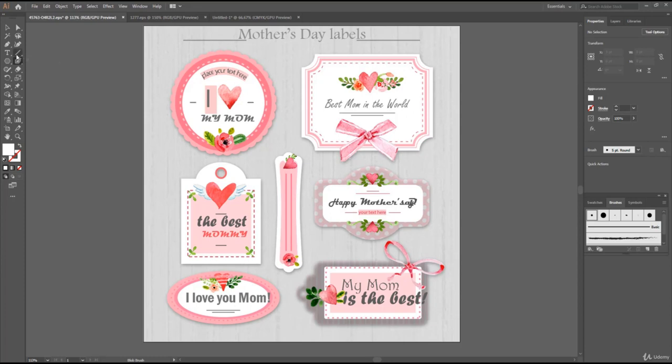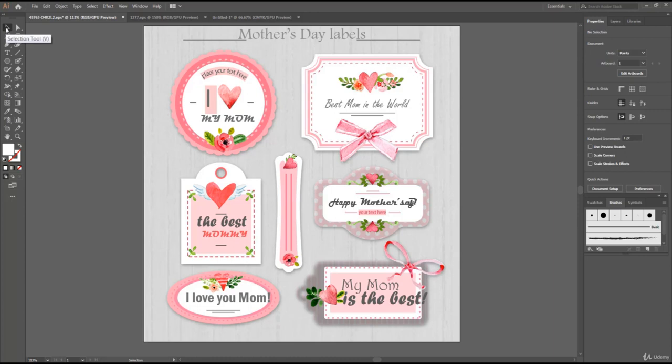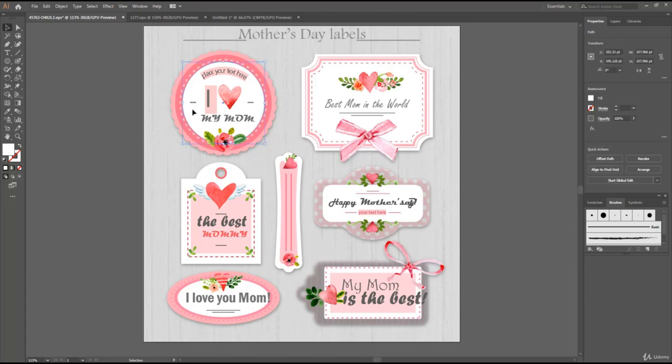Now come over to the top of the Tools panel and click to select the Selection tool. This is a tool you will use a lot to do things like select and move contents. Now I click on this circle and notice that all its properties are shown in the Properties panel to the right of the document. So you can see the options available for the content I select, like its position and size, or the appearance properties like the fill color or stroke.